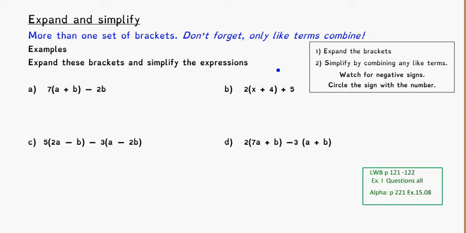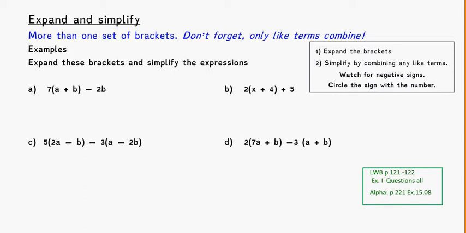So we'll do a little bit more practice with expanding, and here we're just going to look at it in a bit messier form, where maybe we've got more than one set of brackets, or brackets and other stuff that we have to combine together. So I have to think about expanding out the brackets first, and then thinking about adding together any like terms that are left over afterwards.